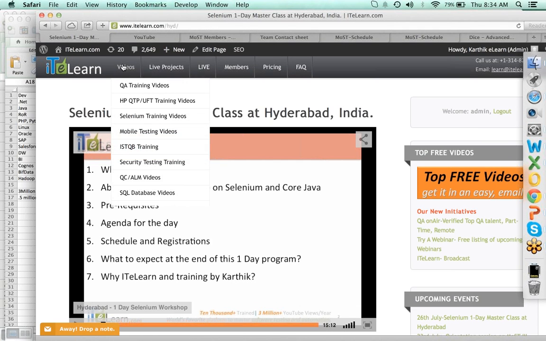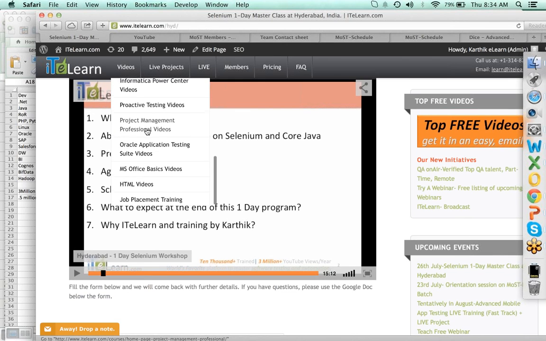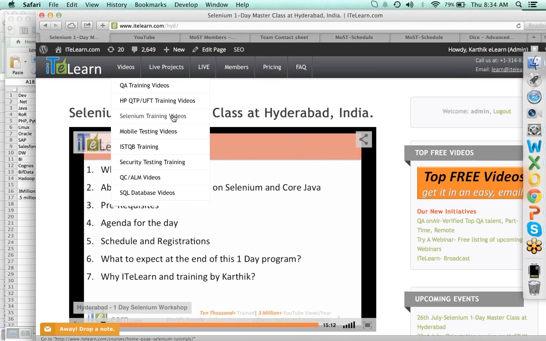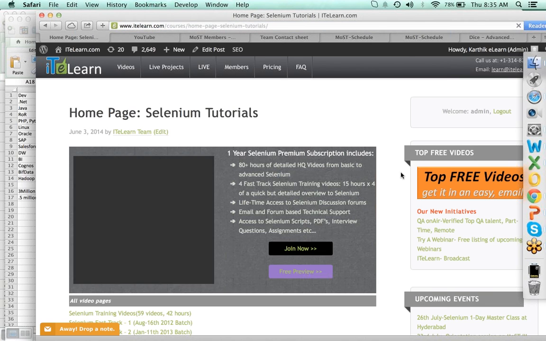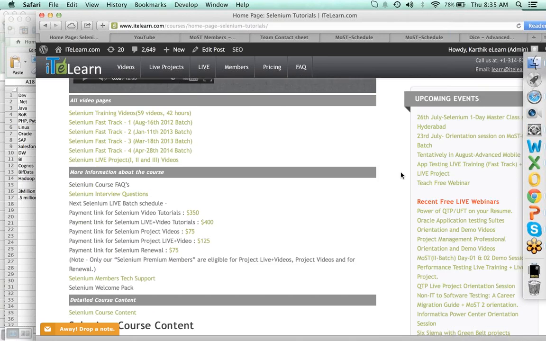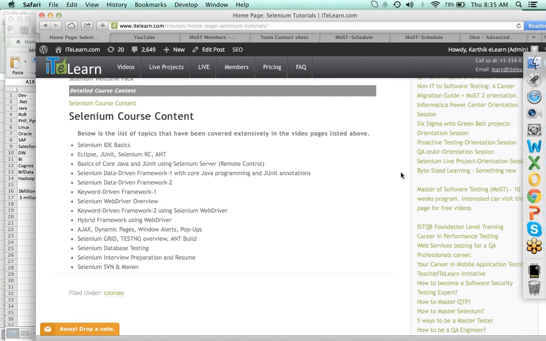Whenever I apply for Selenium, they ask about Java programming knowledge. Have you done any programming kind of thing? When I started my career with testing, I never did any coding. So that's the most important thing. You should teach Java to a certain extent where we are able to answer the interview questions.